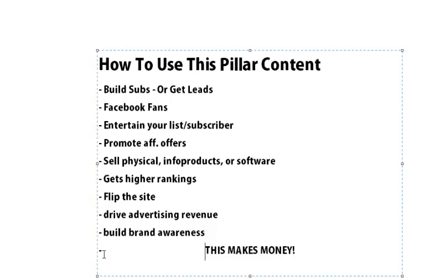So the question here is, what is it that you want to achieve from this traffic? You're here because you probably need more traffic in your business, and one of the things that you're doing here is going to help towards that. There's lots and lots of different ways. Within the training we cover some very, very simple things. If you're not too familiar with how to monetize your site, that's covered in the training. But also if you know exactly that you want to sell your own product or something else, then you can use it in that way. And quite simply, this profitable pillar content is a way for you to get attention online. And if you can get the traffic, then the profits follow very, very naturally.